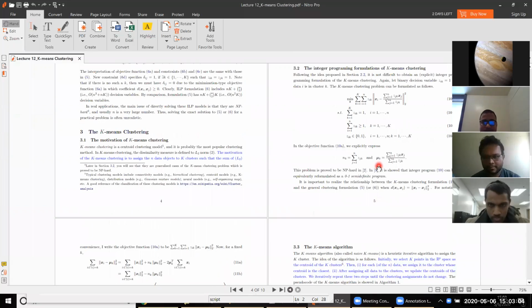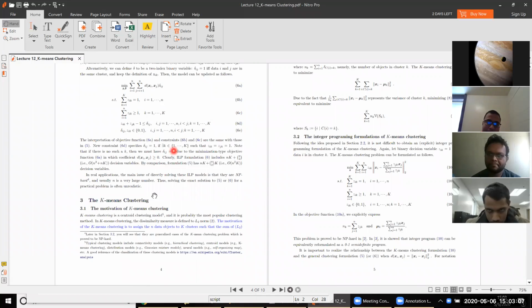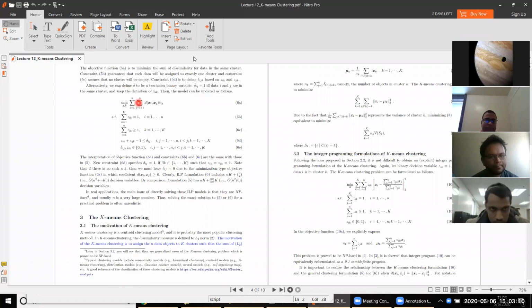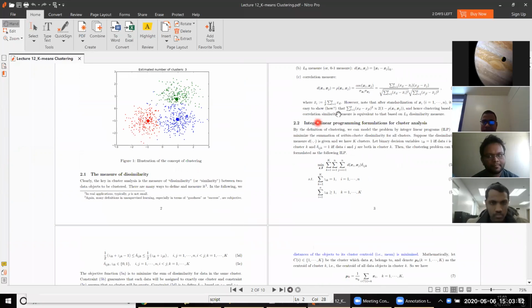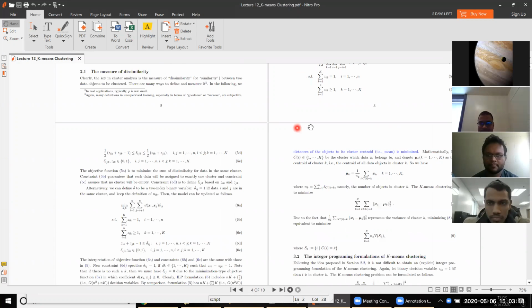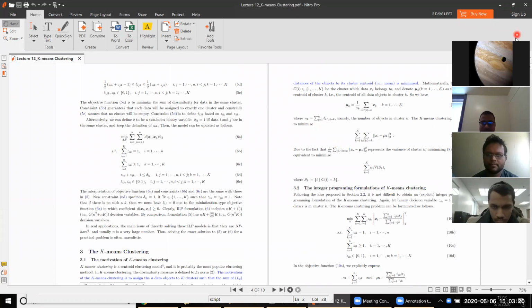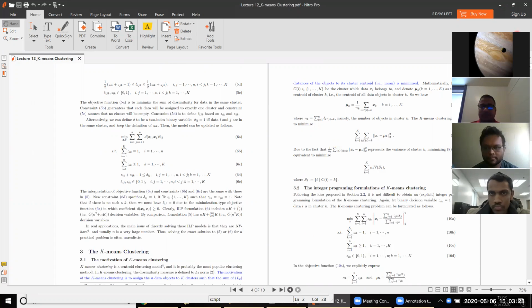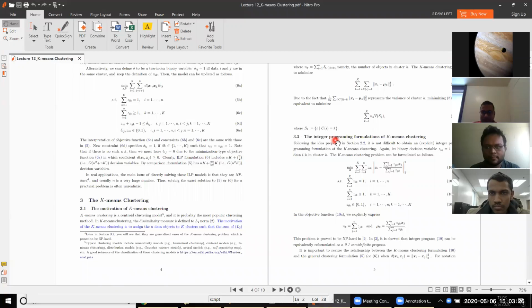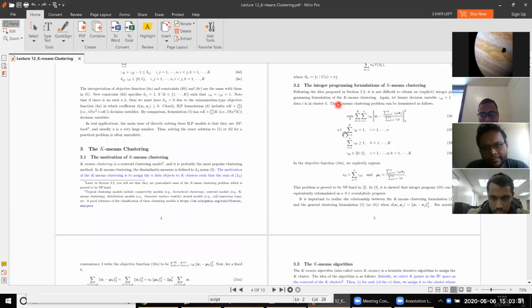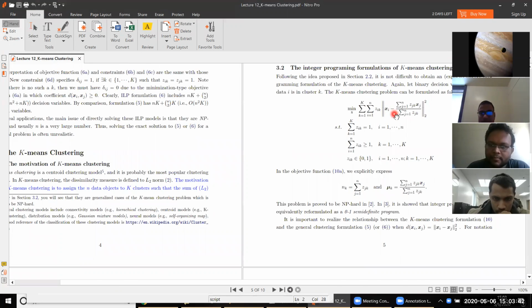So we have finished the introductions about K-means clustering, and also the concept of clustering, then the general model of the clustering, the ILP model, integer linear program models for the general clustering problem, and also we showed the integer programs for the K-means cluster. Be careful, this is not linear. This is just the integer program. This is clearly nonlinear because you have this zk here. Your z is the decision variable. See this part? So this is clearly nonlinear.